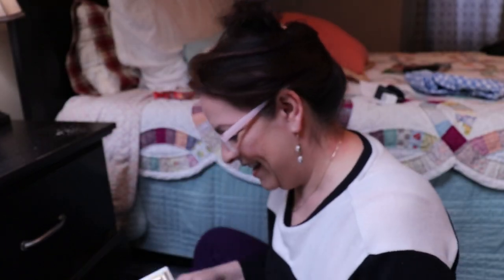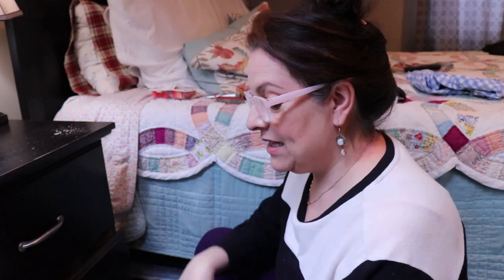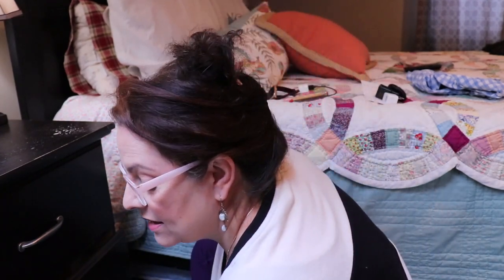Pictures. I don't display pictures. You know that, right? I'm going to remove this. And then very obviously, this is going to be a lot that doesn't need to be here. That's going to be removed. That cart needs to be cleaned because it was in the garage for a while. And put the cart here. Let go of the lamp.